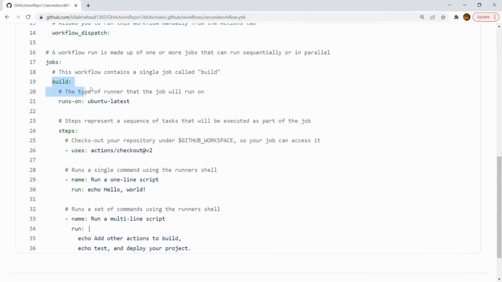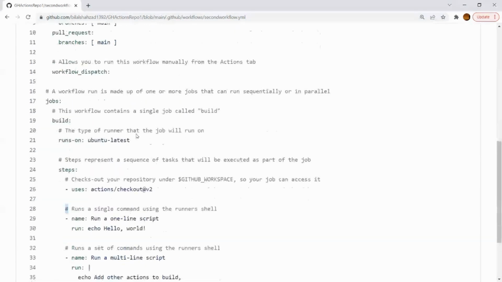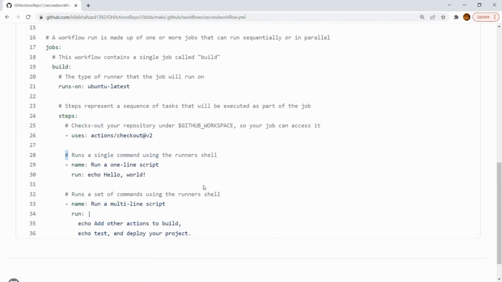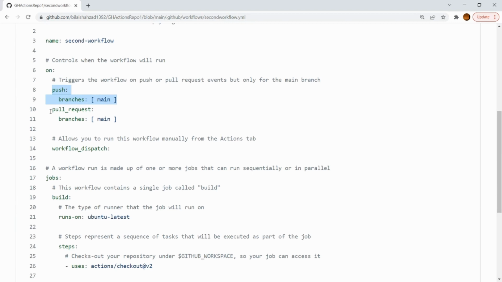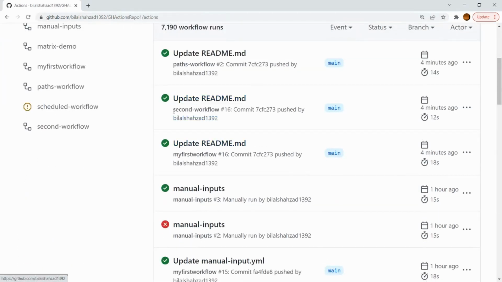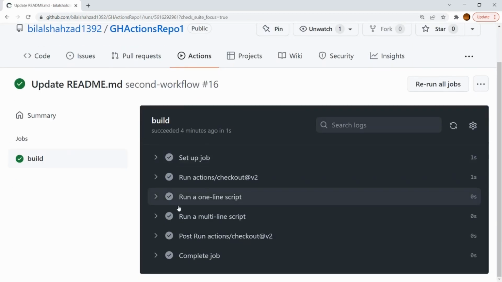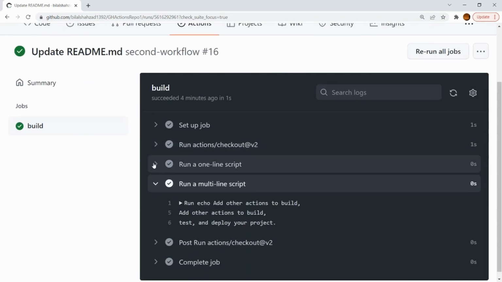And this is again jobs. This is the job name, build, and then operating system, then steps, same steps. Okay, checkout. Here we are doing echo, and here we are learning how to provide multiple lines of commands, multi-line commands, we can say. So echo add, echo test, and that stuff. And you can also see that we can use the hash sign to comment some stuff in our workflow file. Okay, so this is our workflow. Now we know that this workflow will be executed on push and on pull request. So we already have seen when I pushed something to main, the second workflow was executed, right? Here we can see it. So this was when we pushed some stuff to main, and here is the multi-line stuff, and this is the one-line stuff.